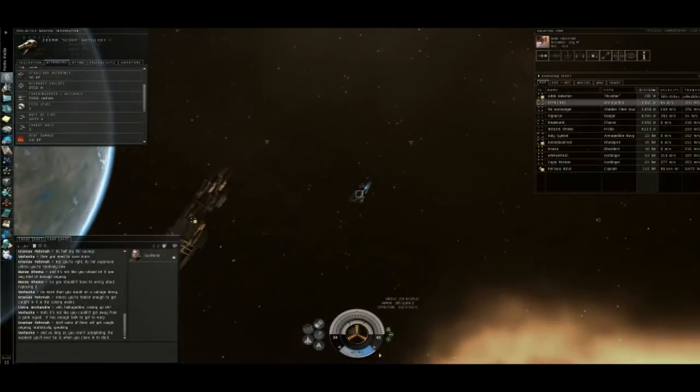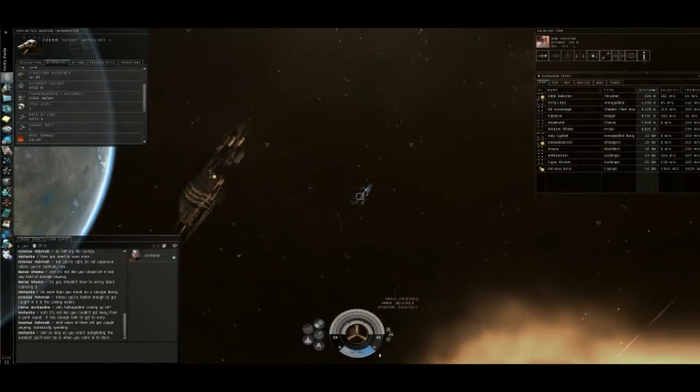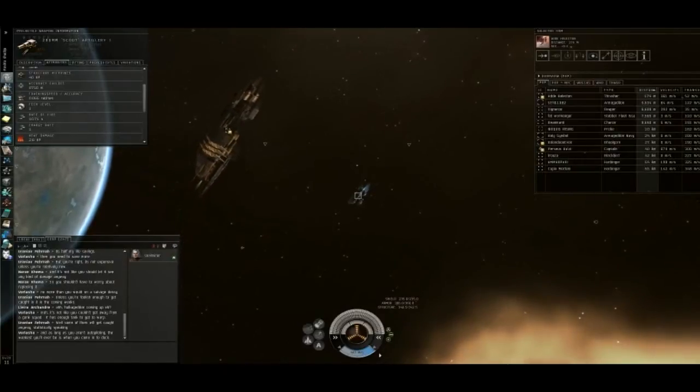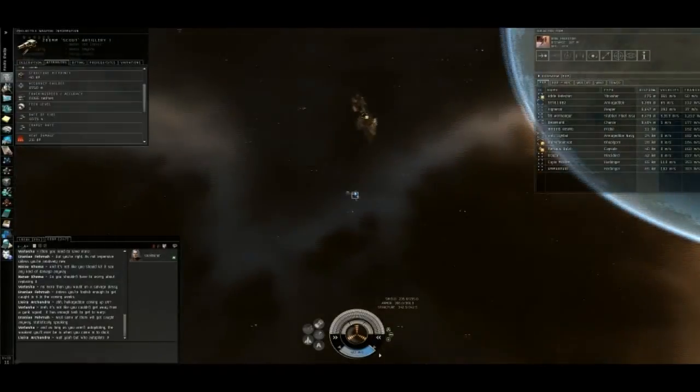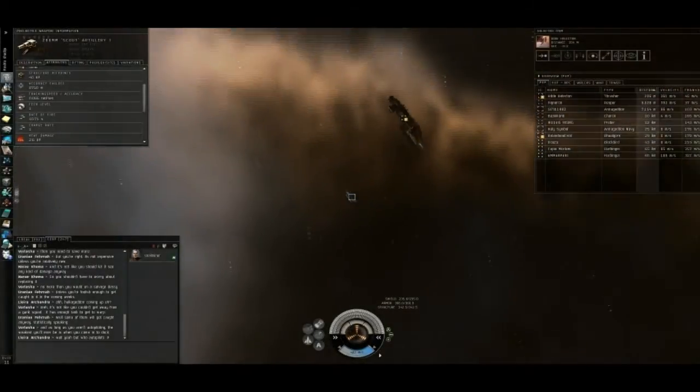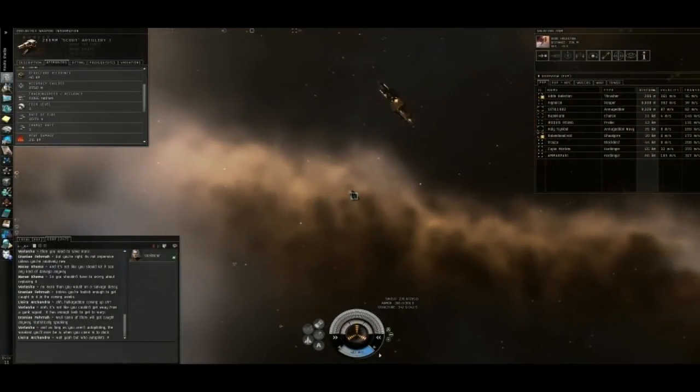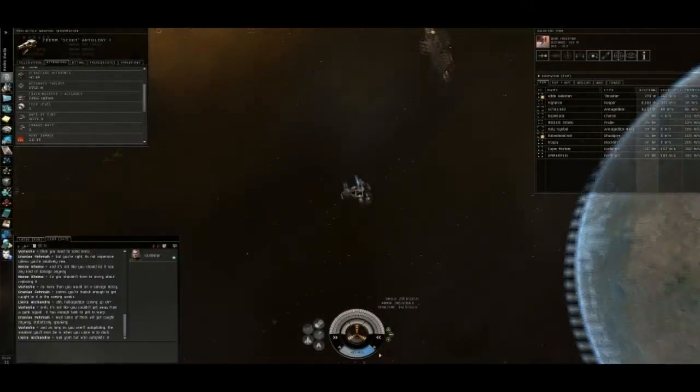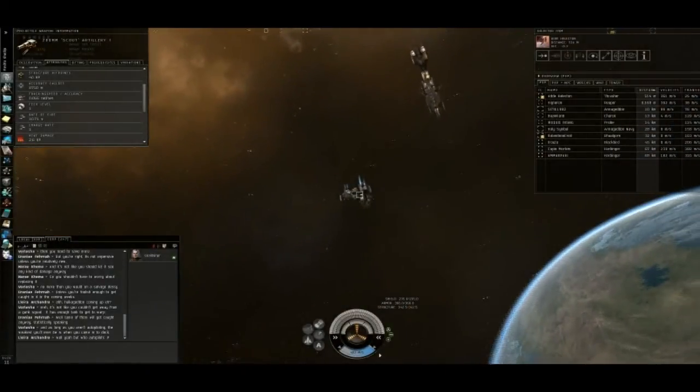I like to keep it in my overview so I can have a good estimate of whether or not I'll be able to hit my target. And if I'm moving around with respect to a smaller target or something, I can adjust my heading accordingly so that I might be able to hit it better.